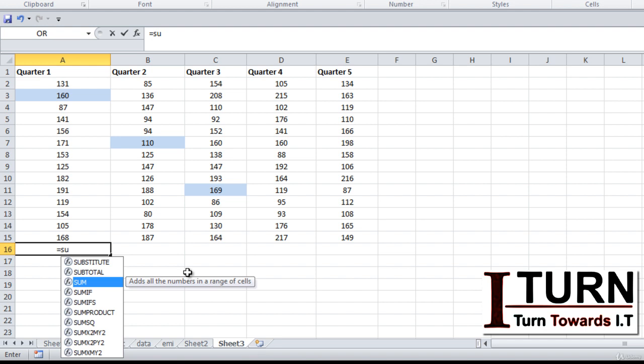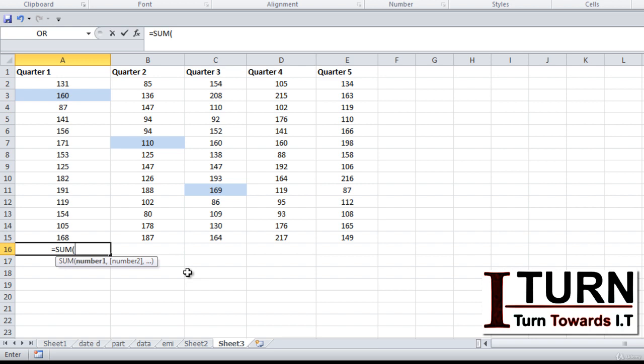If the function that you want to type is highlighted, then you may simply press tab. If I press tab, you may see the complete function has come with an opening parenthesis, meaning opening bracket. Now you may see parameters within it like number 1 and number 2. There are two striking differences between number 1 and number 2. The first difference is number 1 is in bold text, however number 2 isn't. Second is number 1 is without any bracket, however number 2 is in square brackets. There is a significance for both of it.